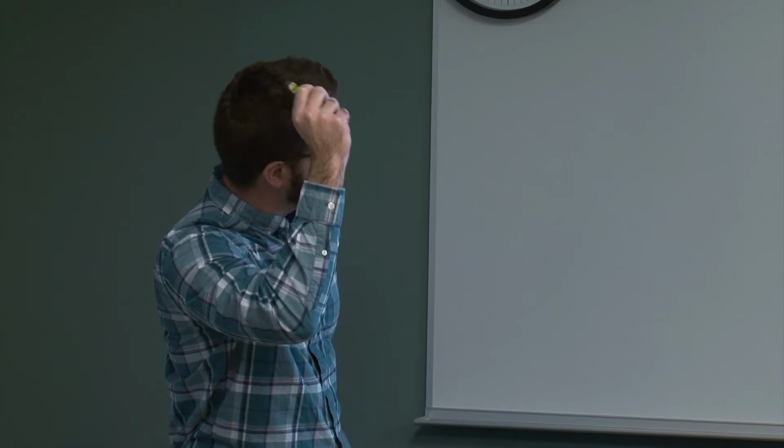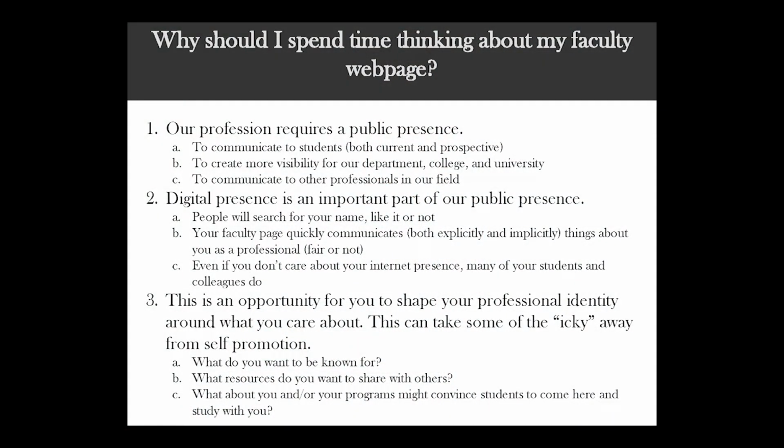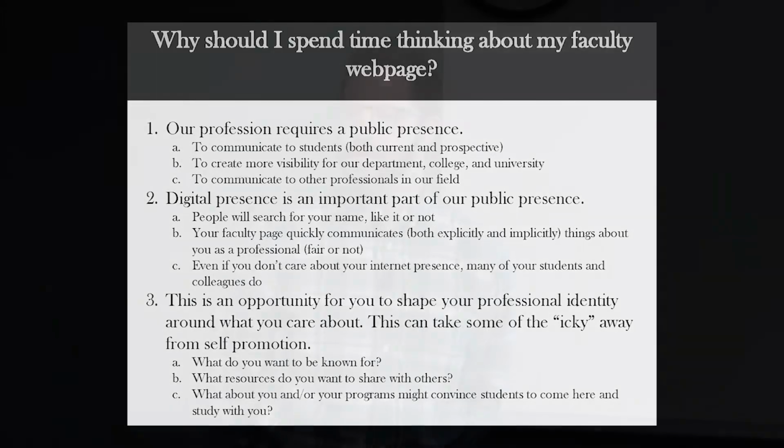There were a couple of things that I thought about. The first is, it took me a little while to realize this, but pretty quickly as an assistant professor, I realized that our job requires a public presence. Whether it's with our students in a classroom or online classes or recruiting, we're always working to create more visibility for our department or college or MTSU. We're going to conferences or publishing in journals. So there's always a public presence version of our job. I got to this one pretty quickly.